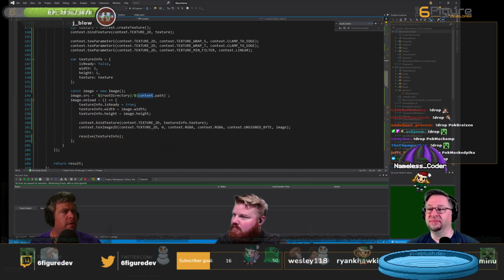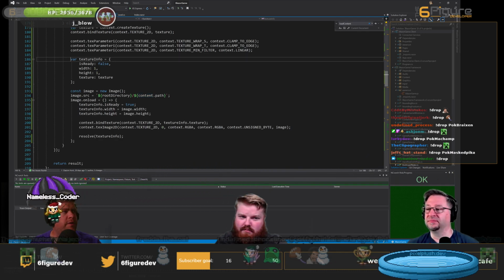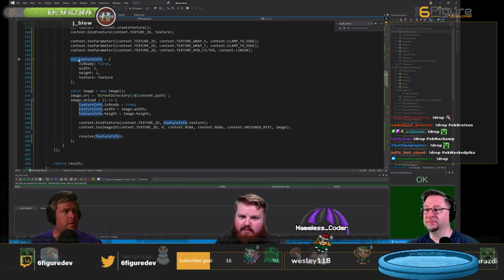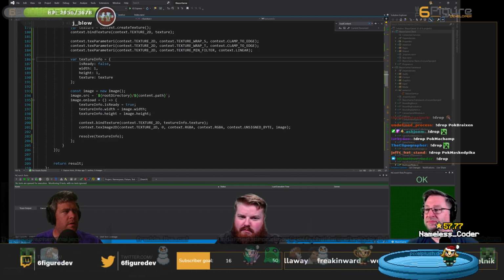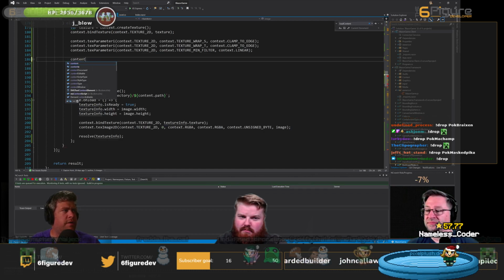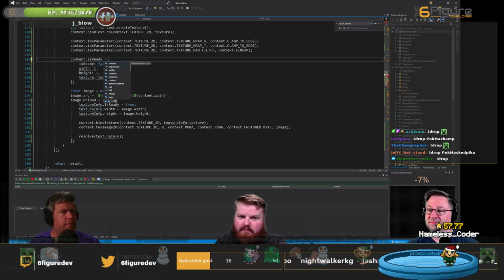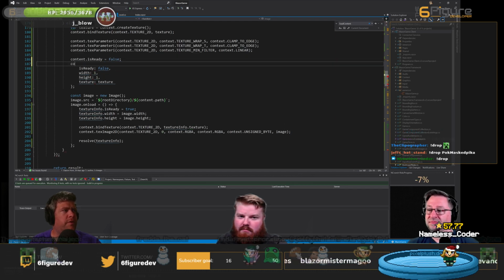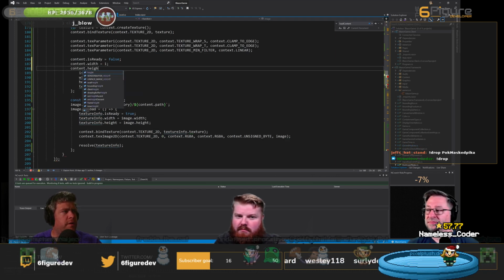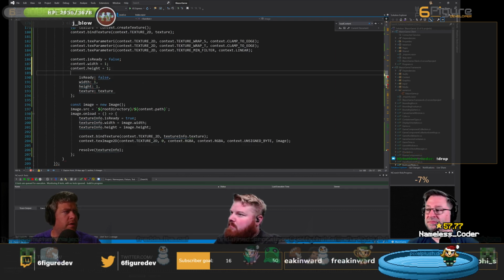So we can say... Yeah, content dot is ready equals false, content dot width equals 1, content height equals 1, and content texture equals texture.